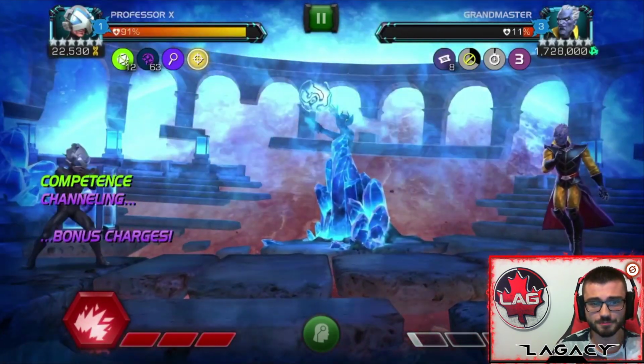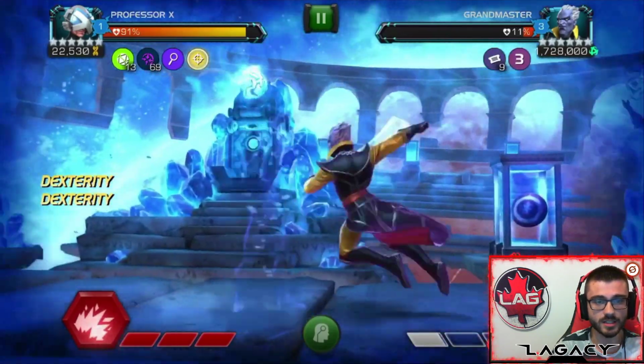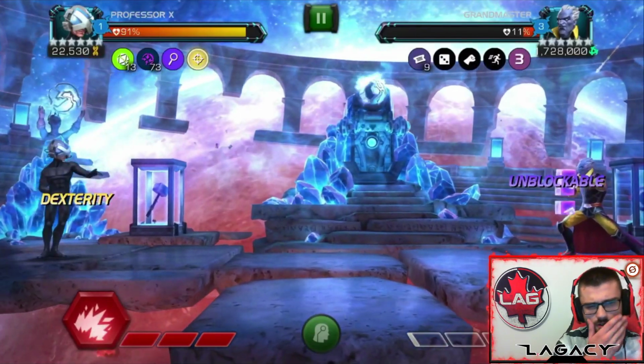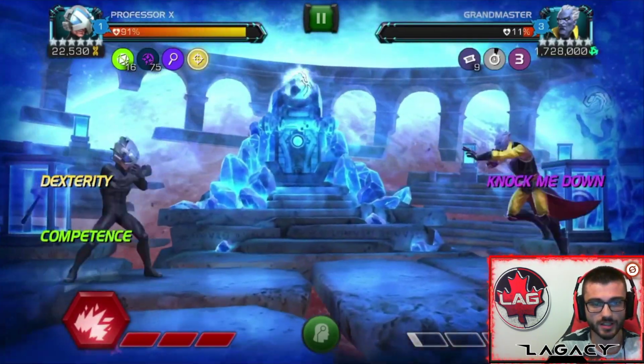So yeah, we're getting good challenges too. The stand still is super easy. Strike my block's also really easy. And what's this last one that we get? I think it's knocked down, I believe. Let's see. I just did this fight. I recorded this like 10 minutes ago. I already forgot. Yeah, it is knocked down.